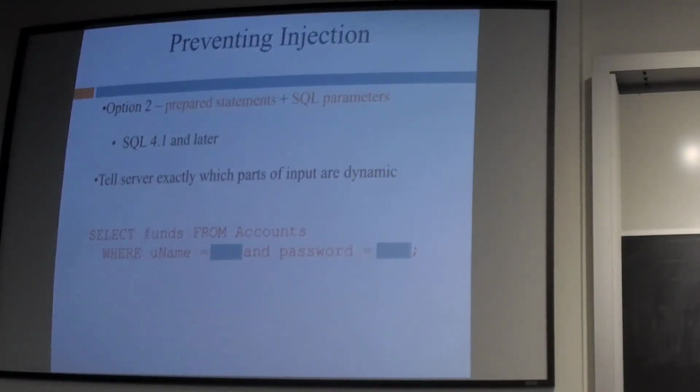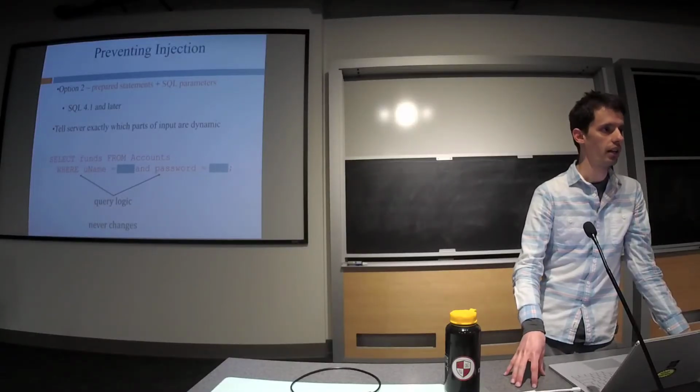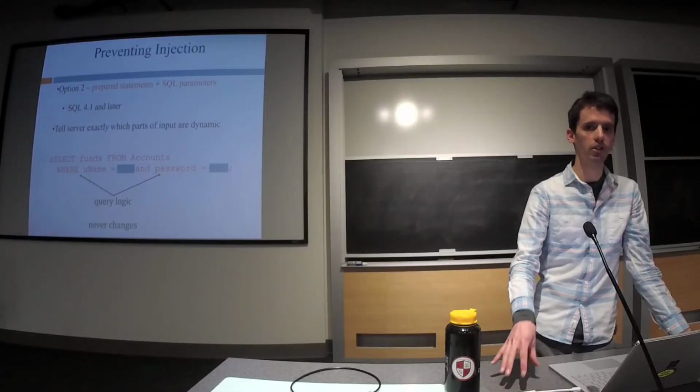I put blue boxes here because it really is a different kind of query when executed on the server. Don't think of them as dynamically replaced with text. It's more like they're dynamically replaced with arguments or parameters. So with these, I can say where the parameters are in my query. And the rest of it, all this text in red, is the static query logic that the server will always treat as query logic.